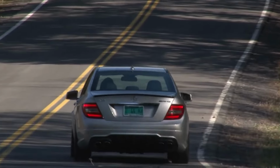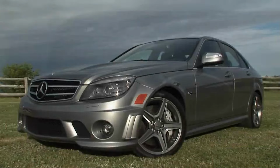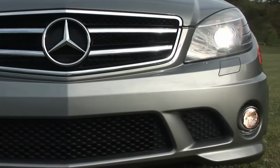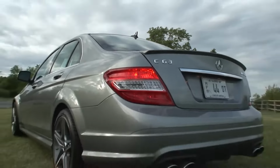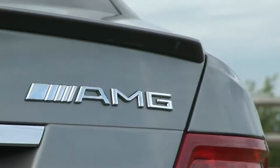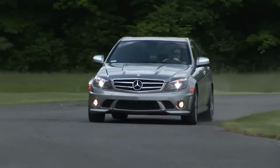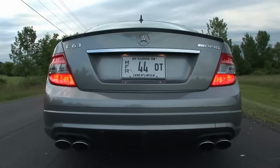If you want to buy a C63 today for yourself, the best C63s are offered in Japan. You can buy them from auctions if you live in a country with friendly import tax. The exterior of the W204 is not smooth or pleasant to look at, it's just aggressive all the time. The front has big matte headlights, and in the AMG body kit everything is buffed up and screaming at you, even with the engine turned off.